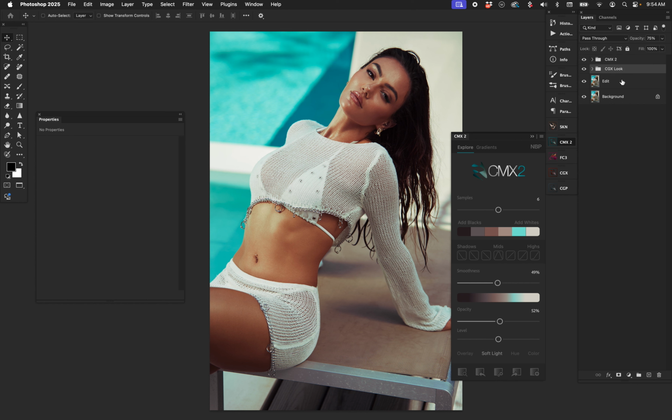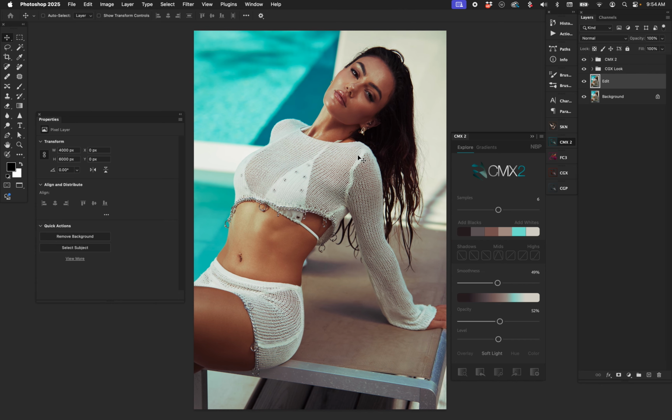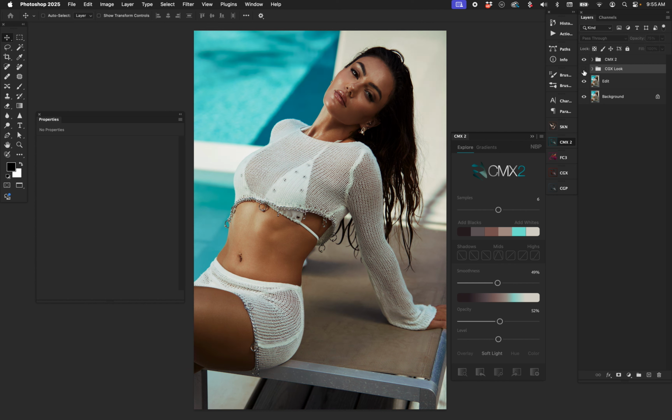So it's just another cool suggestion. By no means is this some kind of master fix to anything. These are just ways that we can mix and match the panels to give you creative opportunities, which is, again, I want to repeat for the 1000th time, why here at NBP we prioritize panels that work on the layers palette, on the layers window. That way you have that flexibility. You can always change. You can turn things on and off. You can change opacities. You can change all your settings in general. That flexibility to me is much more powerful.